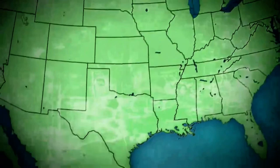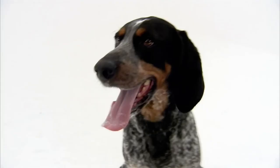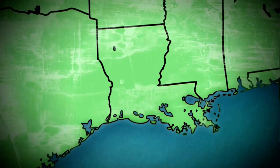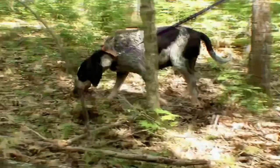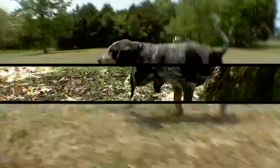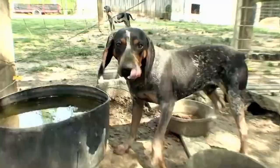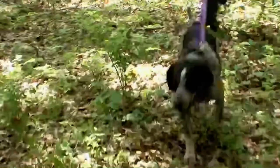So where does this hound come from? The south, of course. Believed to have originated in Louisiana, the blue tick likely descended from the Grand Blue de Gascon and the English foxhound. The resulting dog was known as the English coonhound, which came with either blue or red ticking. Hunters liked the blue tick dogs for their ability to follow a cold trail and for their endurance, and they officially gave them the name blue tick in honor of their appearance. Today, it's a breed all its own.